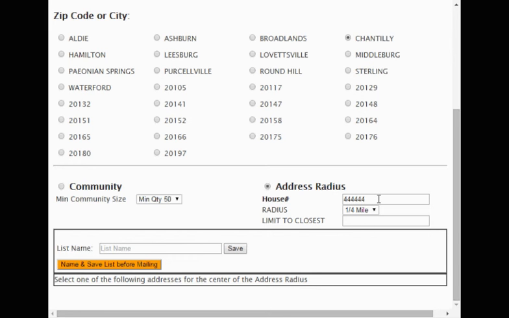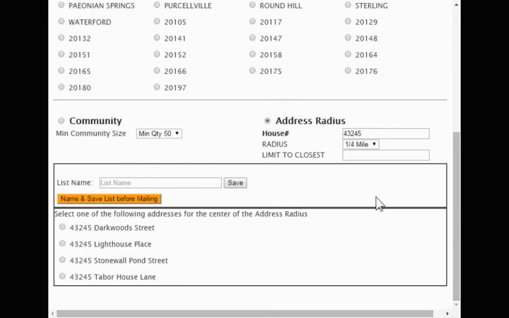So there aren't any addresses because there's no addresses associated with the address number 4444. It's just a blank list because there's no such address. So we'll enter in a better address and hit enter. Now once we've done that, we will then be presented with a list of streets that have the corresponding house address that we've entered in up here.